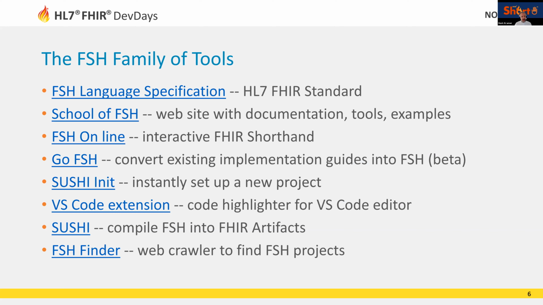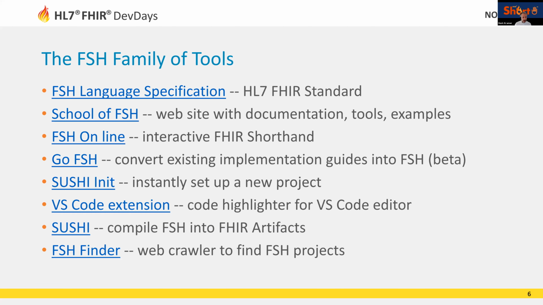FHIR is actually a whole family of tools now. There's the basic language specification, which is the FHIR standard. That's, as I mentioned, an STU1. There's also a website, the School of FHIR, and part of being called FHIR is that people make up puns about FHIR Shorthand, and I ask you to bear with that. But FHIR School, FHIRschool.org, is a website that contains a lot of useful tools, documentation of the Sushi compiler.